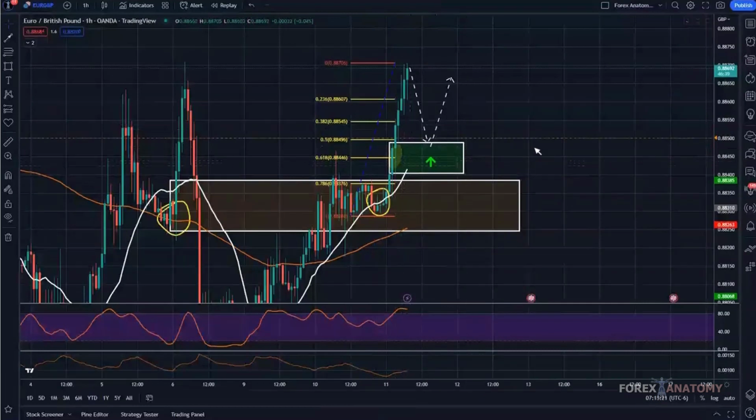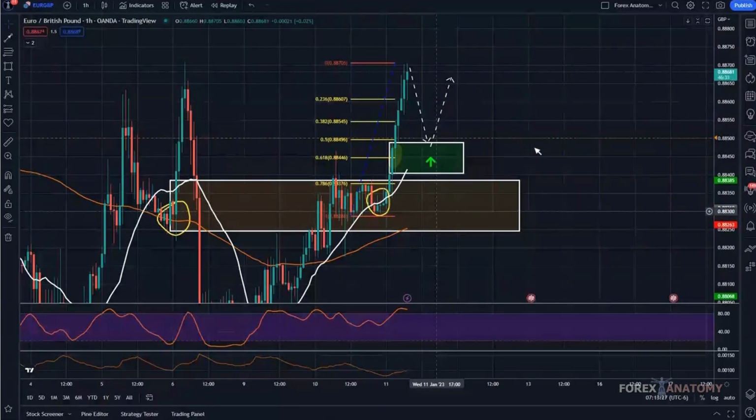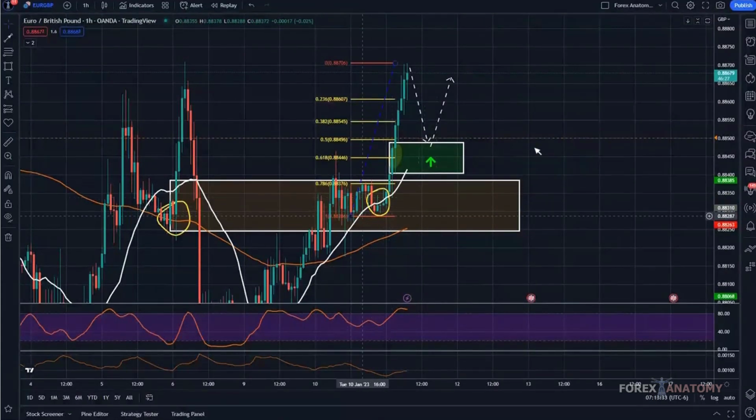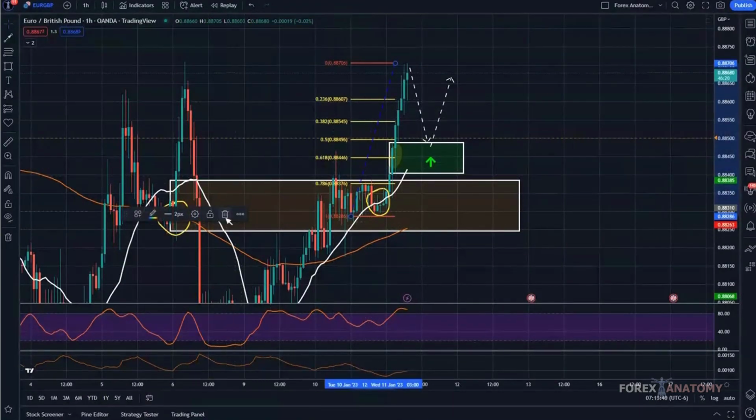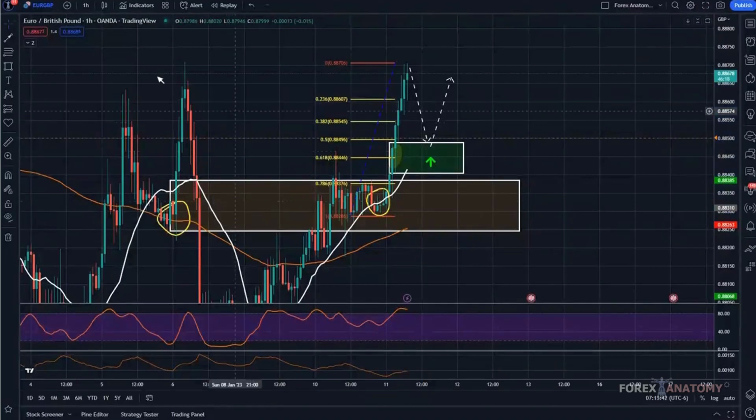We have an opportunity to buy. But if price gets to this zone, then we'll look for another opportunity to potentially buy, if we're still in a bullish environment on the 1 hour time frame. If we see that momentum is still to the upside, we can still look for that buy. And also, for all we know, this could very well be a 4 hour pullback.